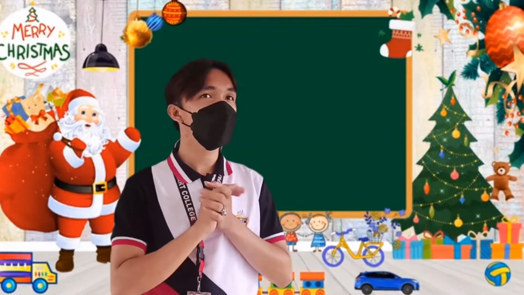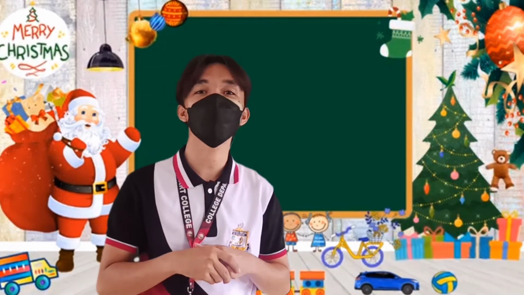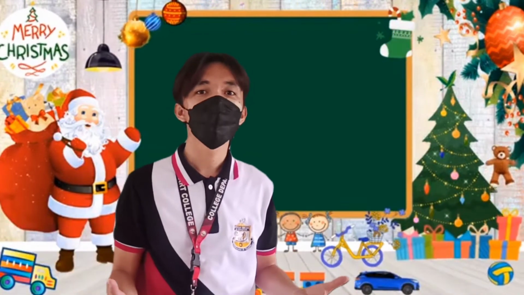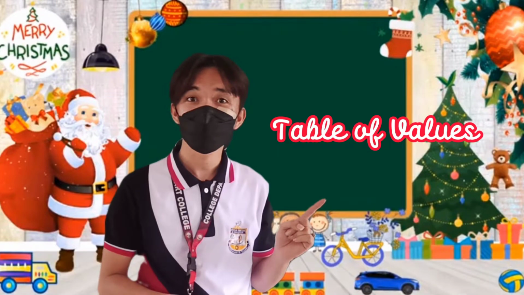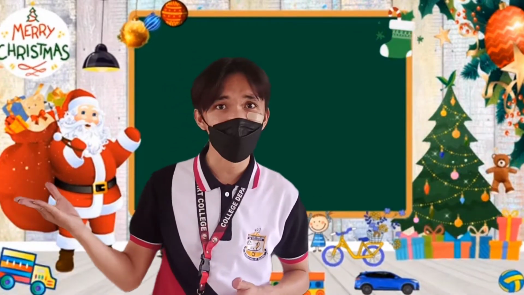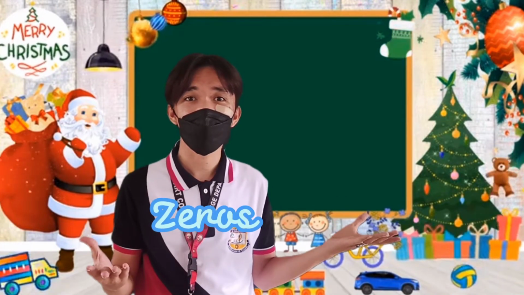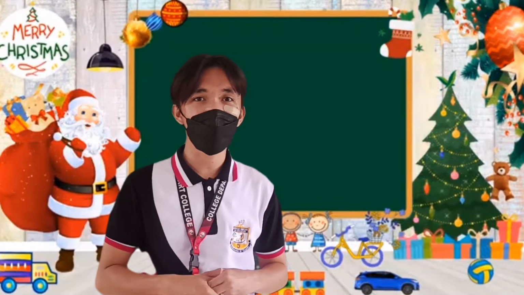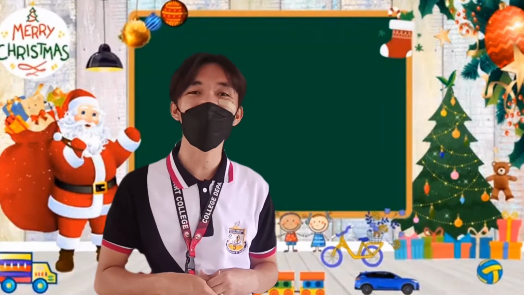This time, we are going to find the equation of a quadratic function. Now, how are we going to find the equation of a quadratic function? Given the table of values? How about given the graph? Or given the zeros? So be with me today because we are going to discuss how to find the equation of a quadratic function. Let's go!